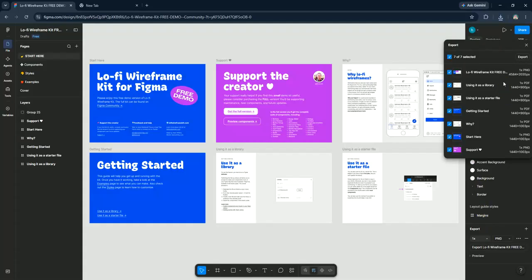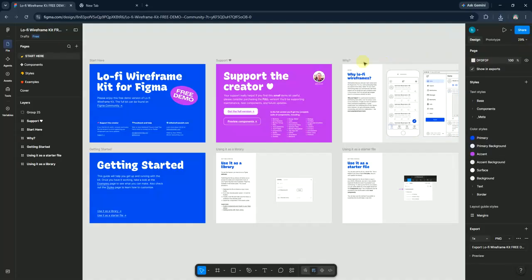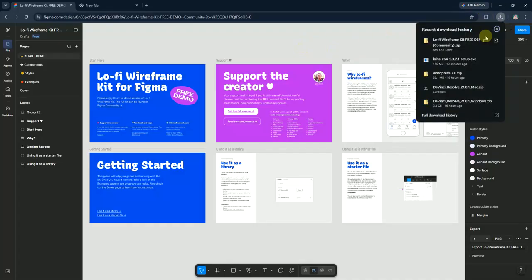If you want to export everything all at once, you can select all the layers or frames by holding down the Shift key and clicking on them, and then export them together. This is especially useful if you're working on a large project with multiple elements. Remember to check each file to make sure the quality and format are as expected. Exporting is a straightforward process once you get the hang of it, and it allows you to share your designs easily with clients or team members.